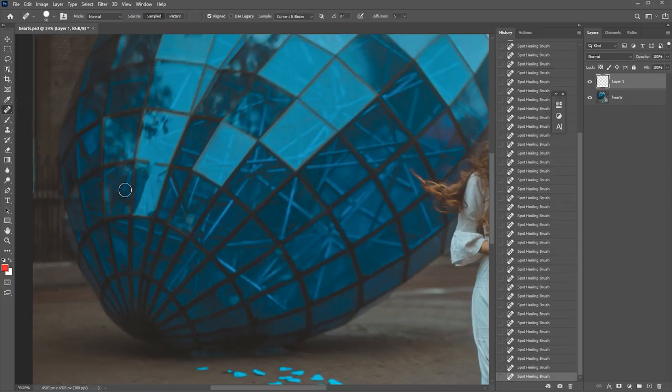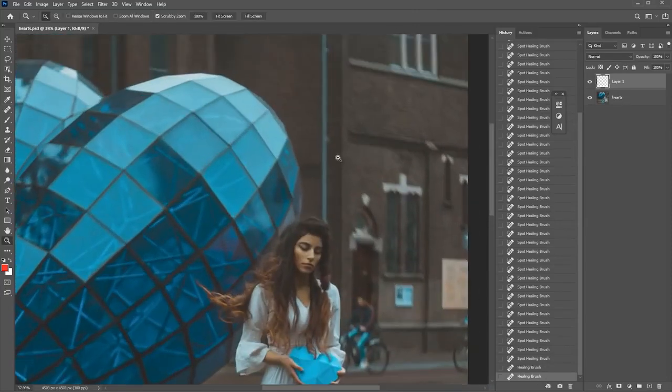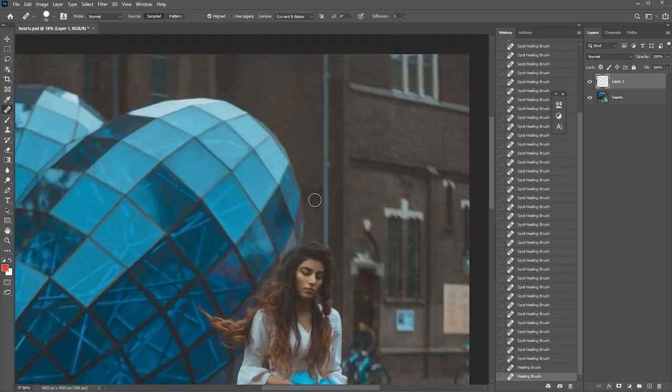Regular Healing Brush works the same way, but now you get to set the sample area yourself, and sometimes it can be very useful. When working on a blank layer, you need to set your Healing Brush to Current and Below, and it will sample from the current layer and all visible layers that are below. So I hit Alt, select my source, and paint. Now let's remove this vibe here. Again, I hit Alt, select the source, and I paint over.